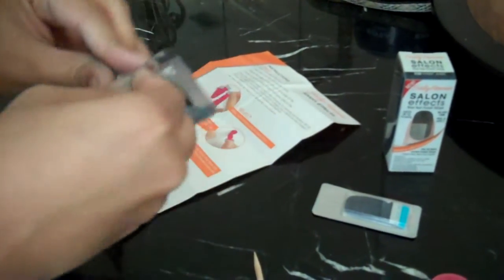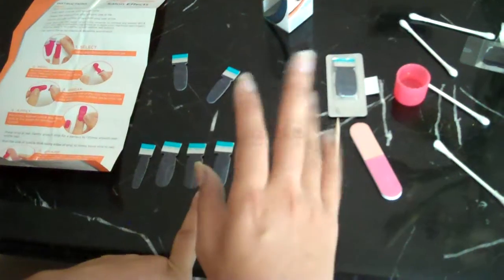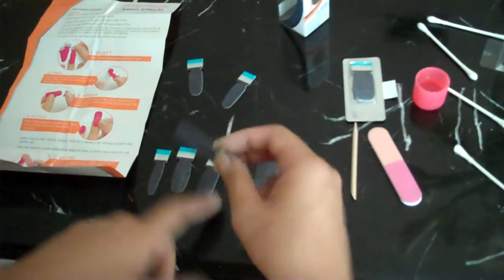Okay, opening this little package. Okay, I had to stop the video because it took me like 3 minutes to open the little package. But we got it open. To select the best fitting strip for each nail, I'm going to do this nail, so I'm using this strip.